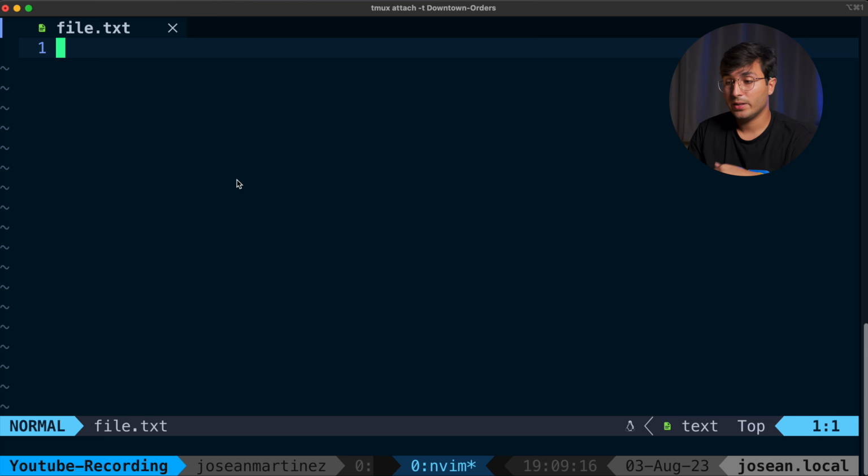If you're wondering about my Neovim setup and how I've gotten it to look like this, I have another video on that goes over everything I've done to configure it, but I'm also planning on making updated future videos on how to configure Neovim and everything that goes into that.